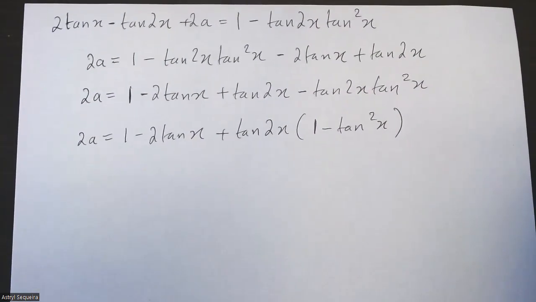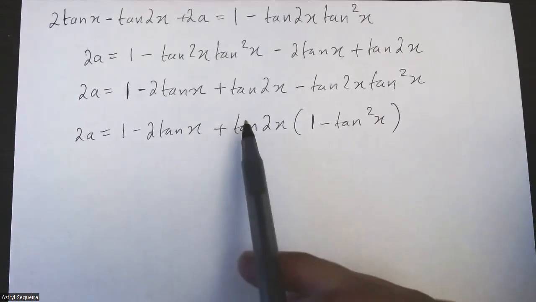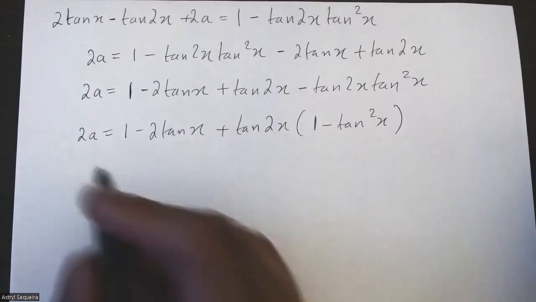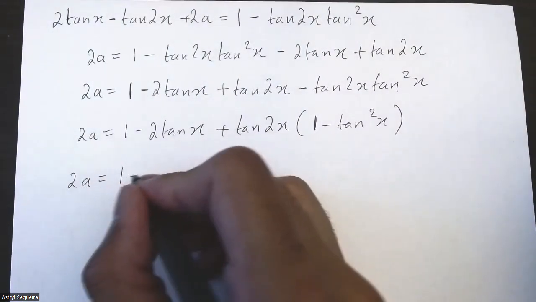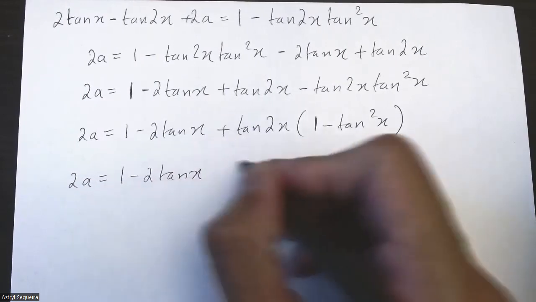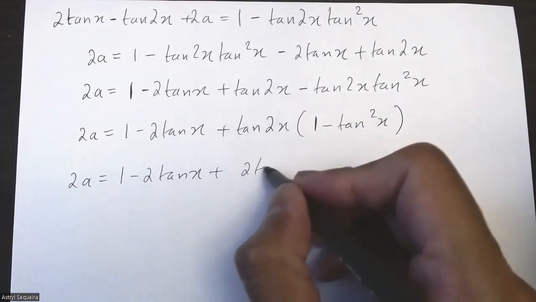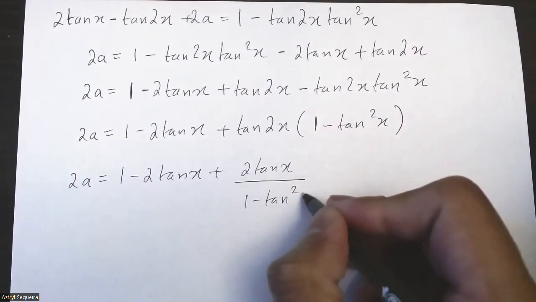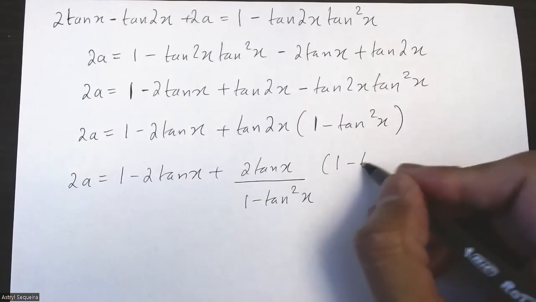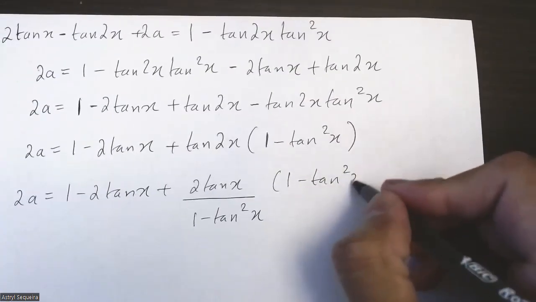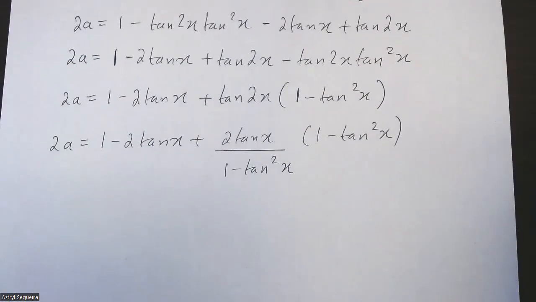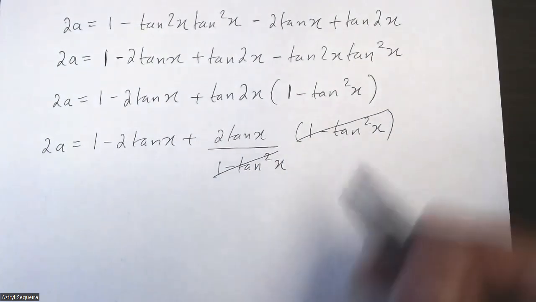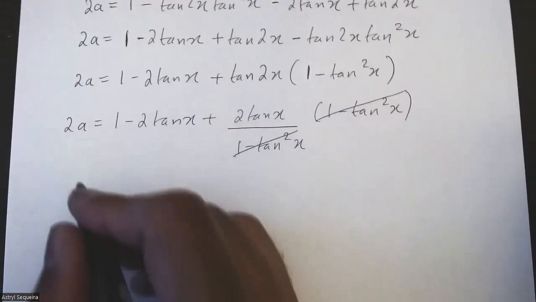So now this might make a bit more sense because we know that if you simplify tan 2x using your double angle formula, that can be switched to 2 tan x over 1 minus tan squared x, and then times 1 minus tan squared x. So this should be making a lot of sense now because once you do this step over here, you'll realize you can cancel out this, and cancellations are great in questions like this.